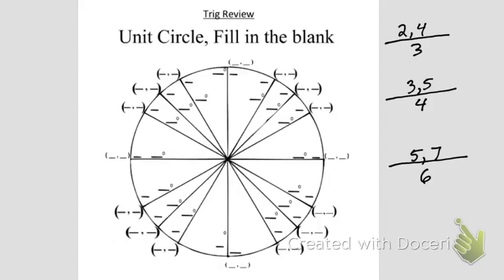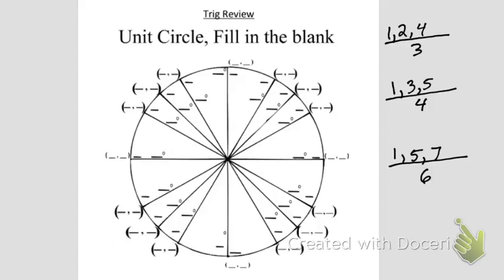Now, they're all going to have 1 in front of it. So this must be 1, 2, 4. This is 1, 3, 5. And this is going to be 1, 5, 7. So just knowing that little pattern gets me 3/4 of all my possible radian values, minus my zeros, my pi over 2s, my 3 pi over 4. But anyway, now I just need to get that last value.